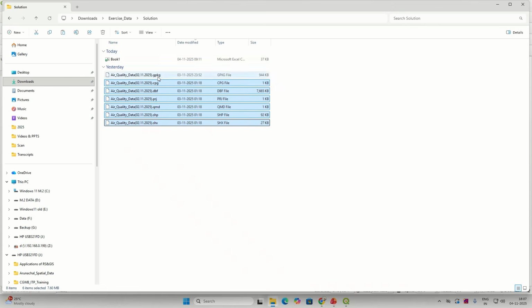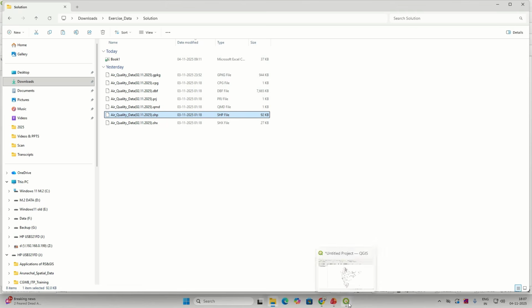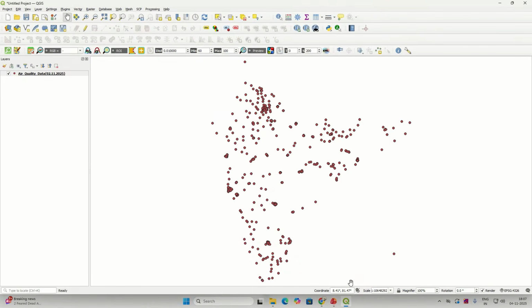This GPKG is different, which we will create as a geopackage, but these are the shapefile components. And to add any shapefile, you have to add this .shp extension file. Now this is the layer, a new vector layer that we have created from the delimited text data.